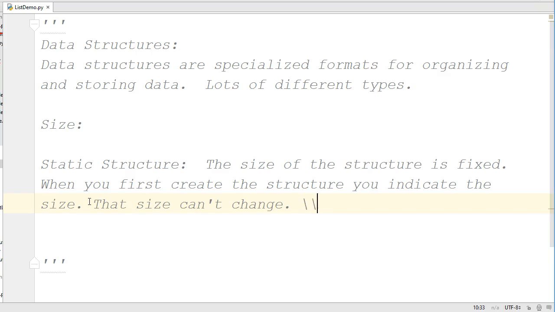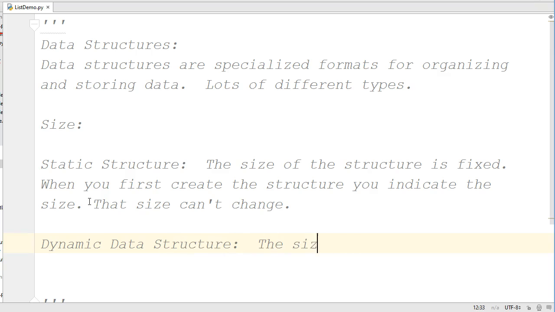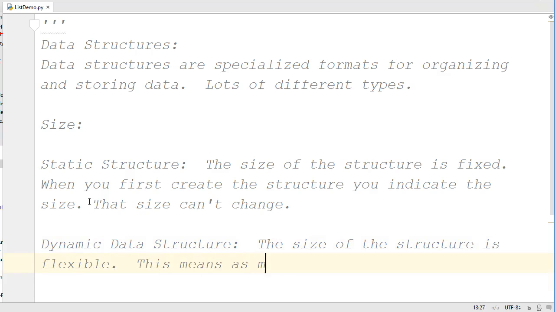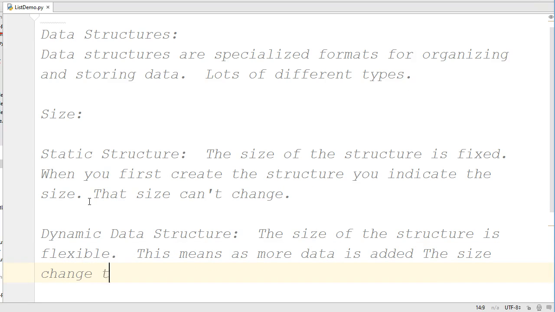The second type is what we call a dynamic data structure, and the size of the structure is flexible. This means as more data is added, the size will change to suit the needs.